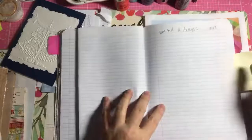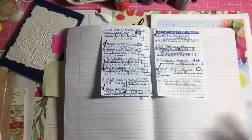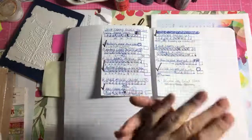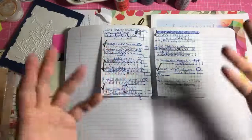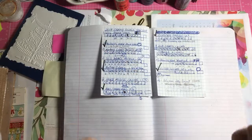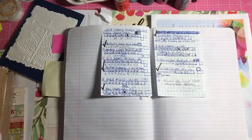So I'm tracking my spend, and my intention is to do a kind of analysis at the end and figure out, I don't know what I'm going to figure out, but I'm going to analyze where I spent my money, how I spent my money, how much I spent, what it was all about, and hopefully come up with a plan of action for 2020 on continuing my desire to stop adding to my craft hoard and using up my craft hoard.